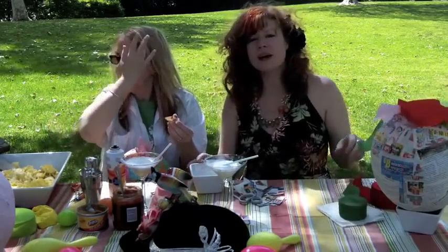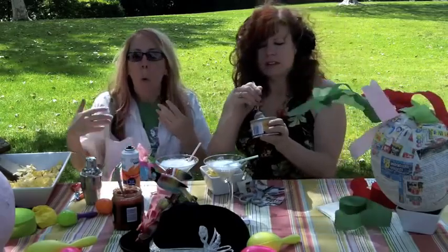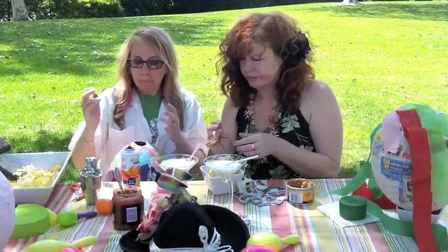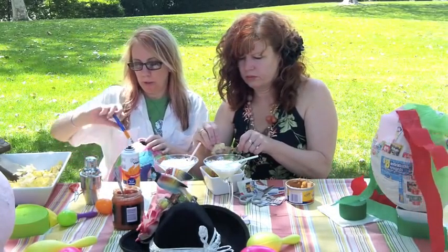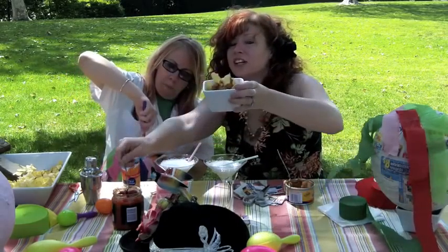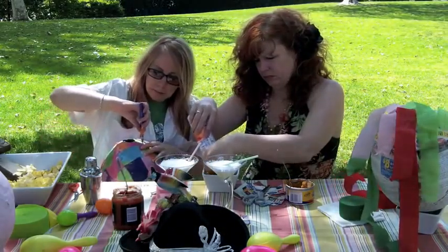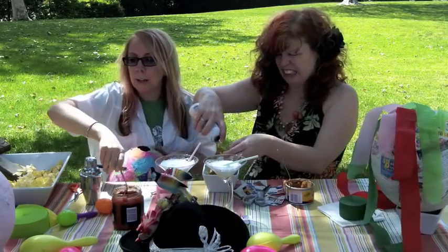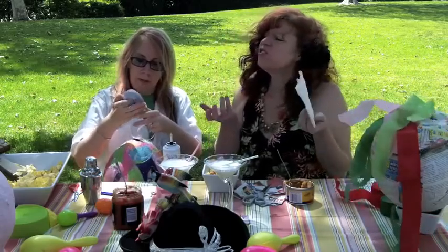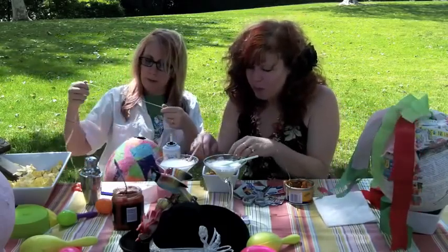I need some nachos — I worked up quite an appetite building my piñata. And then cheese, squeeze cheese — it's amazing! Would you like a taste? Once you have filled your piñata with all of your amazing stuff, you just want to put some holes in it, and again make sure an adult is watching, because I'm not allowed to use sharp objects — at least the court order says so. I'm just making a couple holes. But what happens in Mexico stays in Mexico. This is delicious! And then you take whatever sort of ribbon or string you have sitting around, and what I'm going to do is tie the string across the inside, and then tie it to a tree and hit it with a stick.